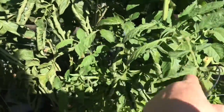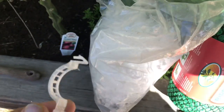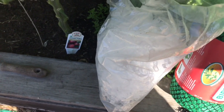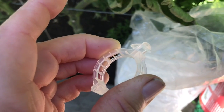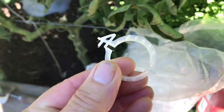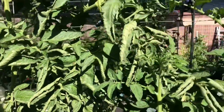The other clips are a little bit more complicated, and they are a little bit more brittle. They cost a little less, but they come in a big bag, and if you look at them, I'll get one for you. If you look at them, they clip on like this. They're cool, and they're cheap, and you can get them on Amazon. And that's what I use to train my plants up the trellises.